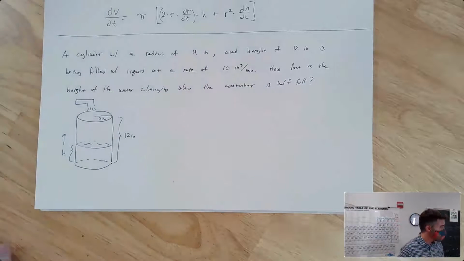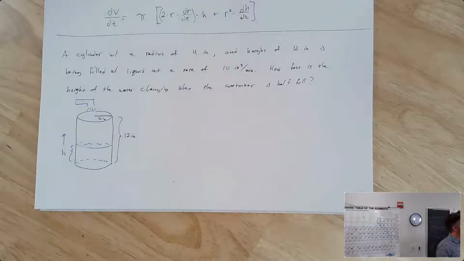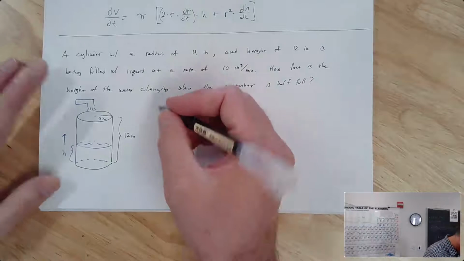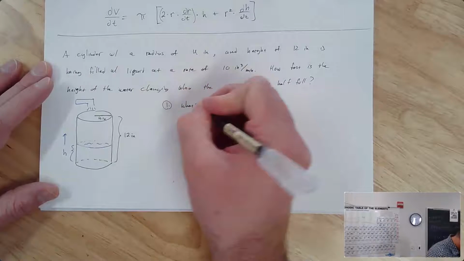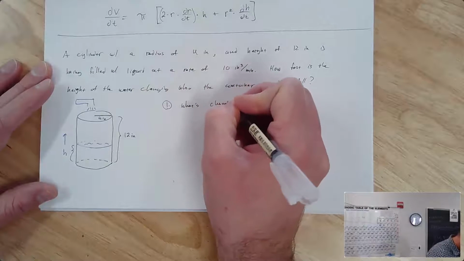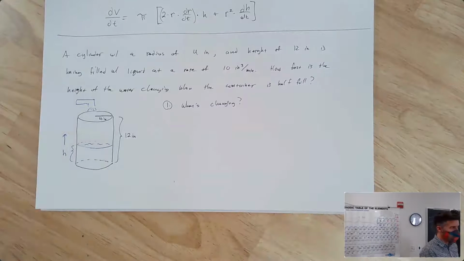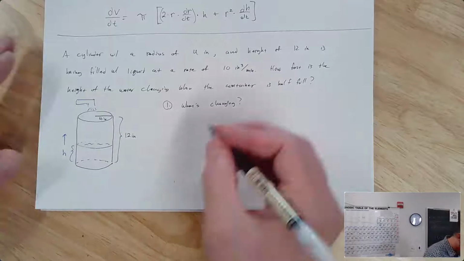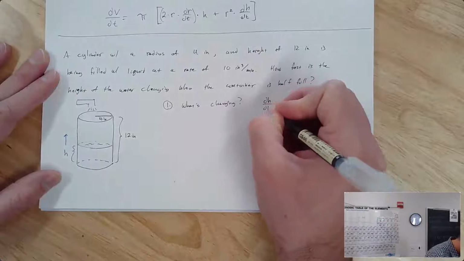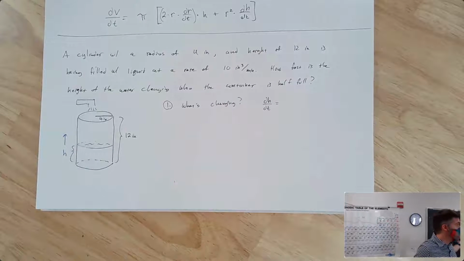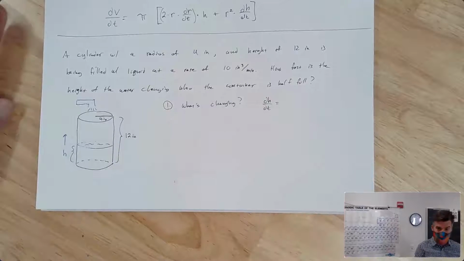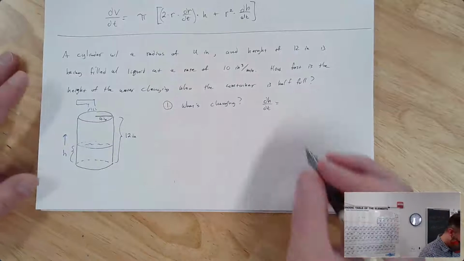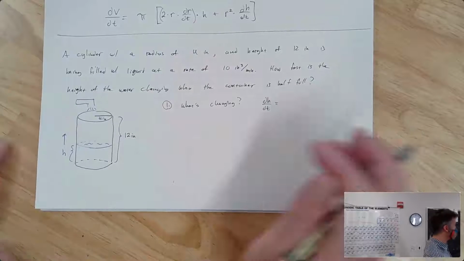Okay. So our question, well, in fact, I keep wanting to jump to the question. Let's go through the process, right? What's changing? What's one of the things that we care about that's changing? Anybody? The height of the water, totally. Do we know how that's changing? No, that's what we want to know, right? That's what the question is. How fast is the height of the water changing when the container is half full? Okay. What else do we know is changing? What's the piece of information they've given us?